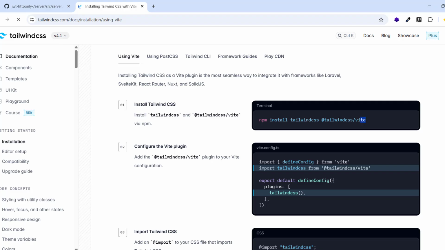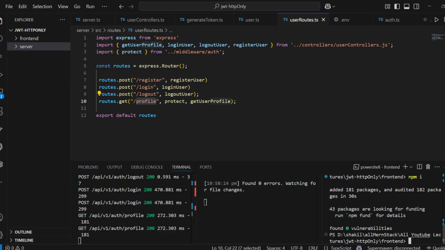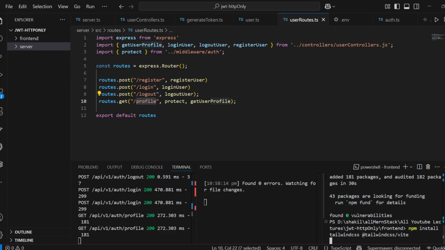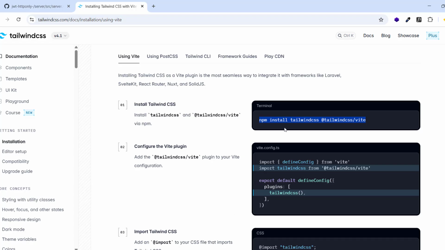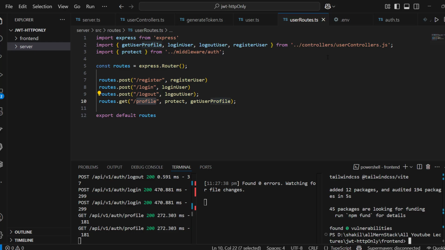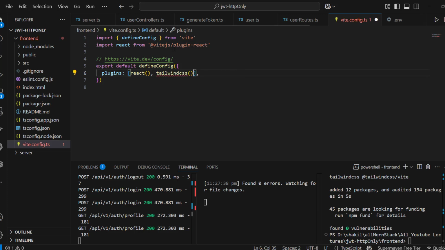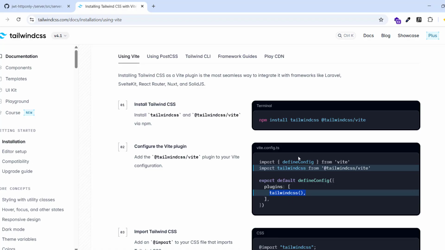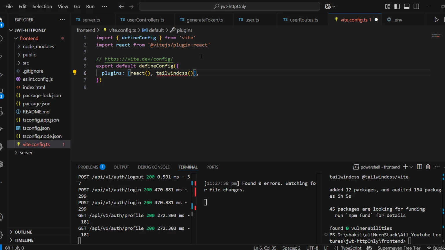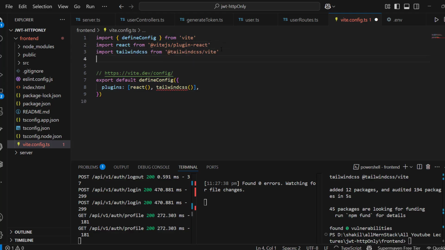Docs, Vite. So we need to do this for the frontend Vite. We have to add it over here to have a Tailwind project. Okay, it's done.